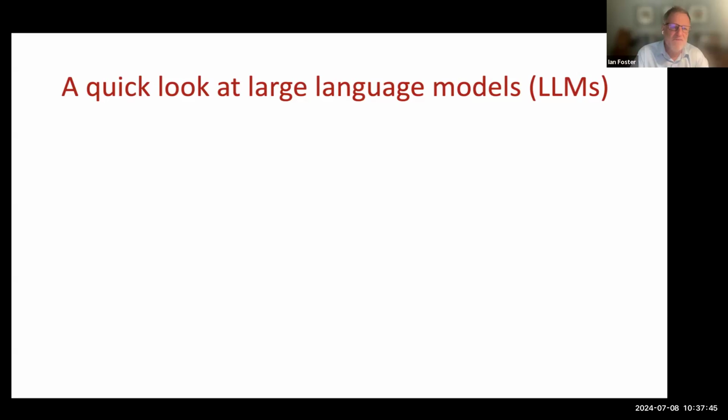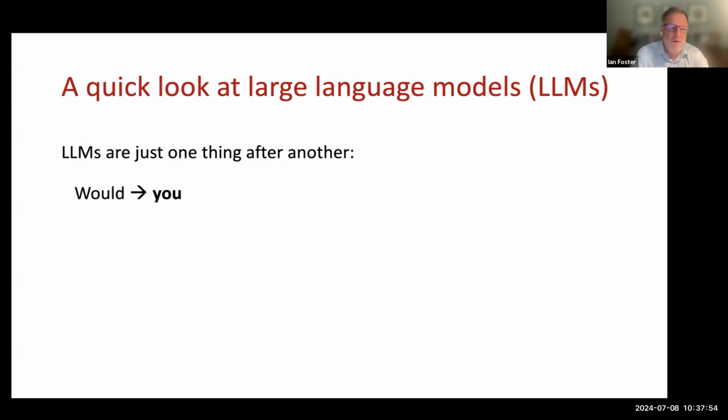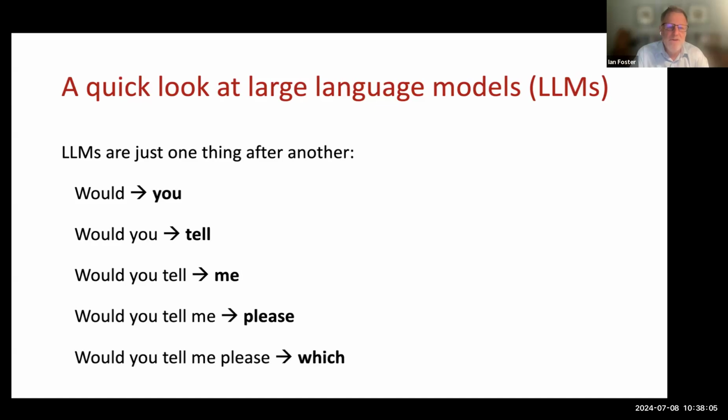And I'll first of all present an incredibly simplistic perspective and then drill down a little bit on some of the details. So, this is one view of a large language model. It's basically a black box that you can ask. You can present it with a word or a sequence of words and it will keep giving you the most likely next word in a sequence, based on its knowledge of the ensemble of human discourse, or whatever ensemble of human discourse it's been provided with, as encoded in the language model parameters.